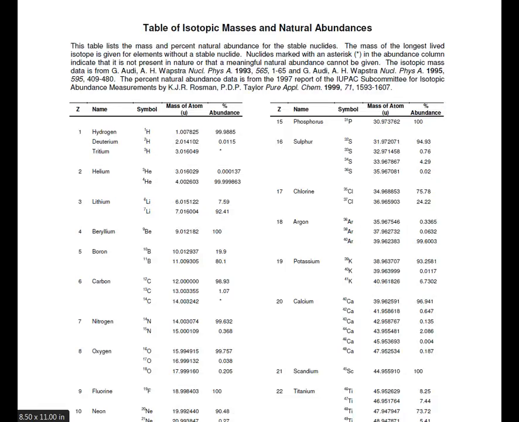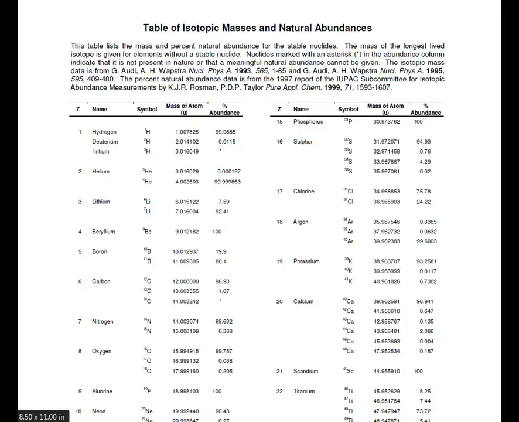Okay, here you're looking at a chart which looks a little intimidating at first, but what it really is, is just the atomic number in the first column, which is just the number of protons. It's the name of the element. In the second column, the symbol for the element, which is kind of a hybrid of standard atomic notation and the other notation, which just shows the mass number. And then we have the mass of the atom in a particular unit called the atomic mass unit. And then we have the percentage abundance.